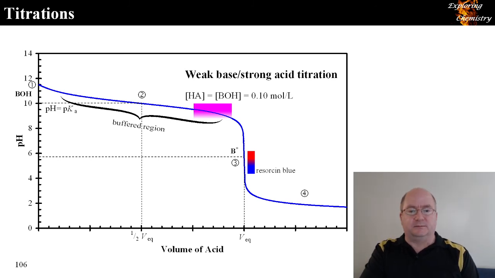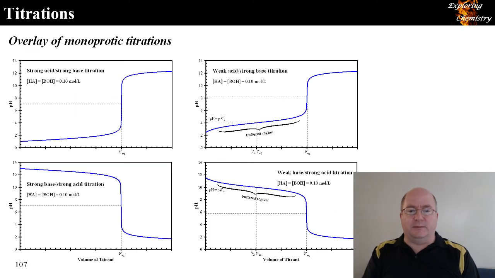Good, excellent. This next slide puts all of them together so you can see the similarities and differences. Strong titrations are on the left-hand side, and they are literally mirror images of each other, with a pH of 7 being the equivalence point. Also notice on the strong titration that the length of the vertical transition is quite large, from about a pH of 3 to a pH of 10. A fraction of a drop is going to take you from 10 to 3 or 3 to 10.